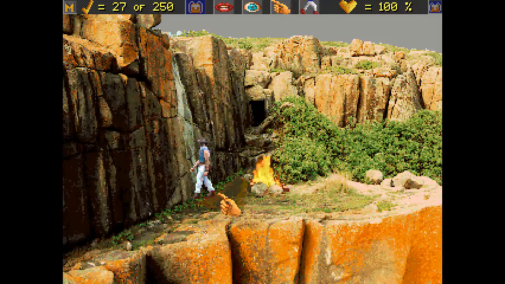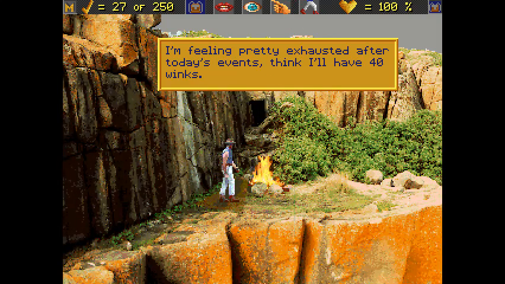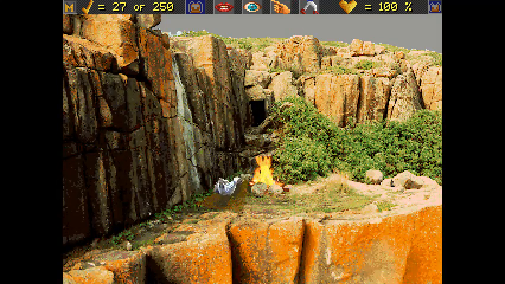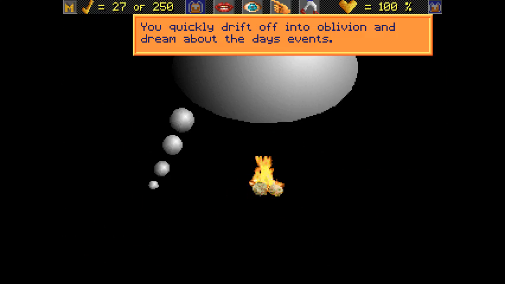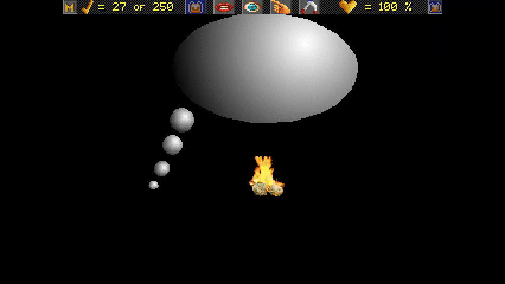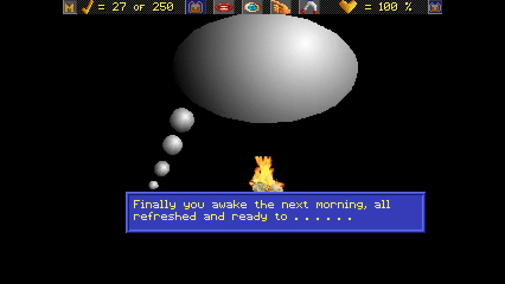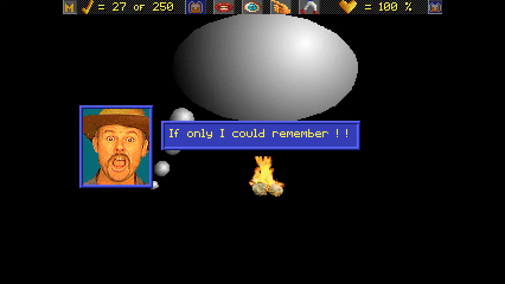Go to sleep by clicking the bed. You quickly drift off into oblivion and dream about the day's events. The next day. So, if you didn't put all the fuel in the fire, the logs and everything like that, you pretty much... Finally, you awake the next morning.